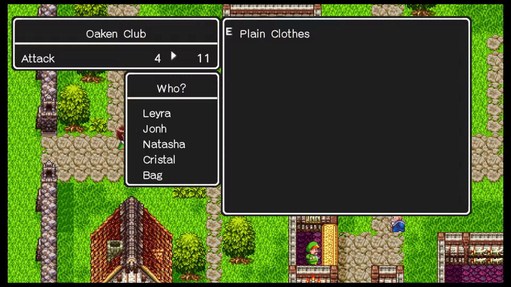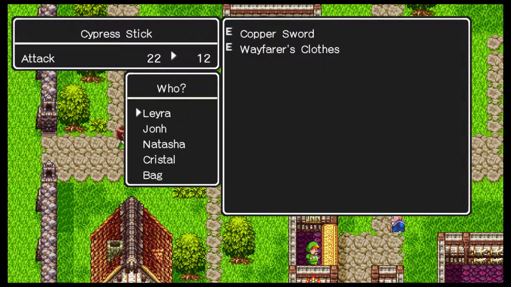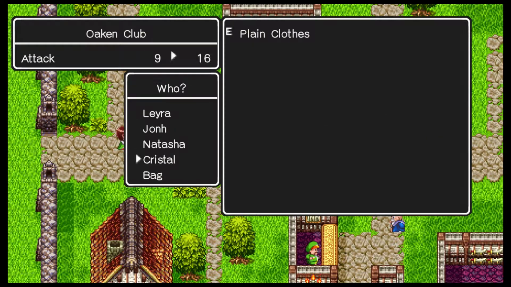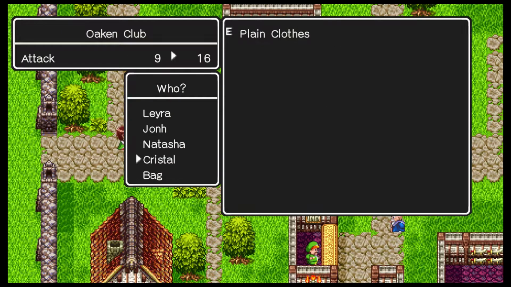The Oaken Club gives you an attack bonus of 7 points. It's the stronger of the two compared to the Cypress Stick, which is only 2 points. We have 2 of these clubs, and the hero can use them, but he started with a copper sword, which is more powerful, so we're not going to worry about that. John and Crystal can both use them, while Natasha cannot. So we're going to give each of them one of the Oaken clubs.